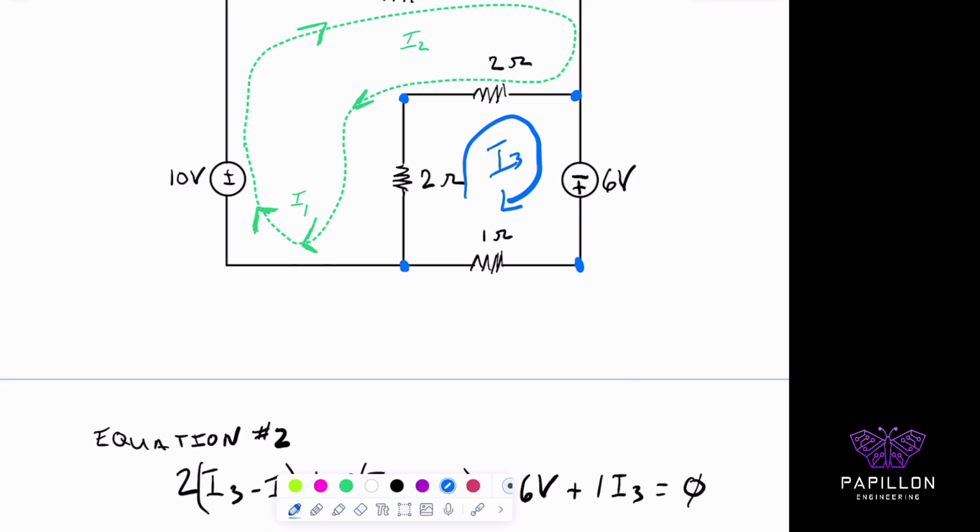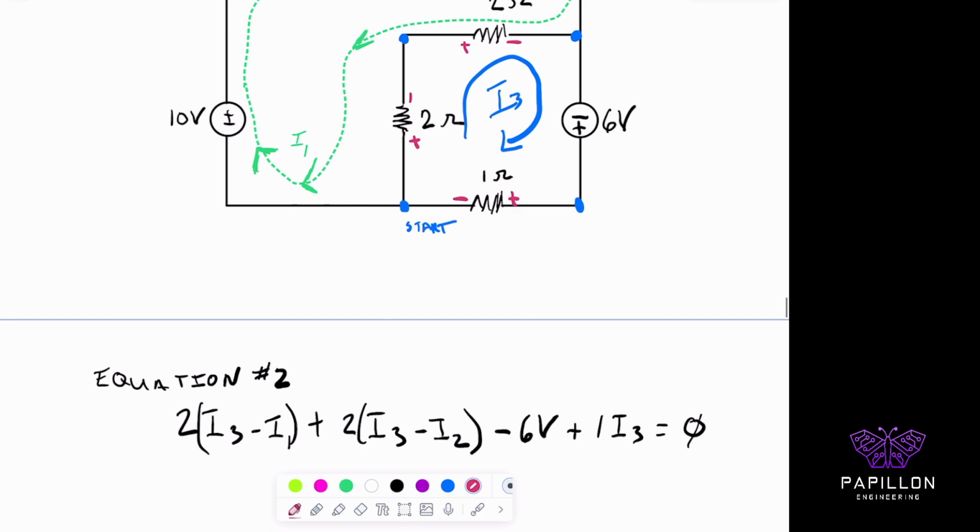So if I start from this corner, I'm going to put here start. If I start there, how this is being read, because I'm going clockwise, it's going to be positive, negative, and I can't add a positive, negative here. I read whatever I see. So I mean minus 6 volts, and over here, this is a passive device, positive, negative again.